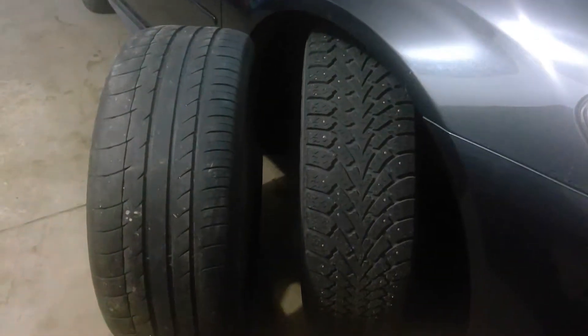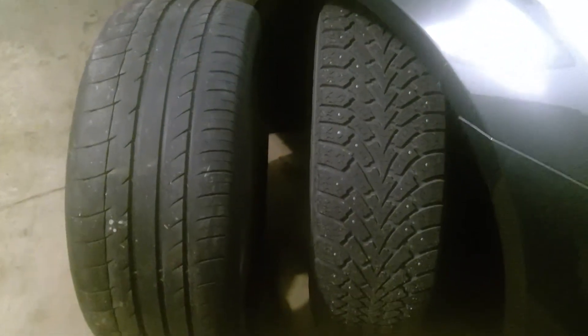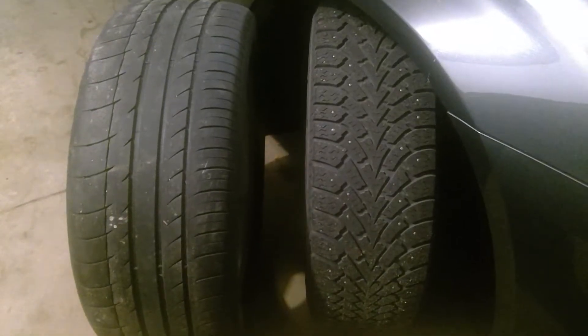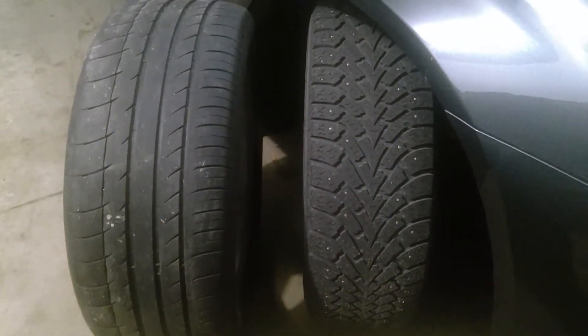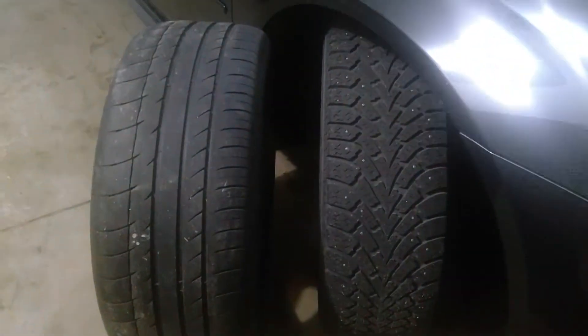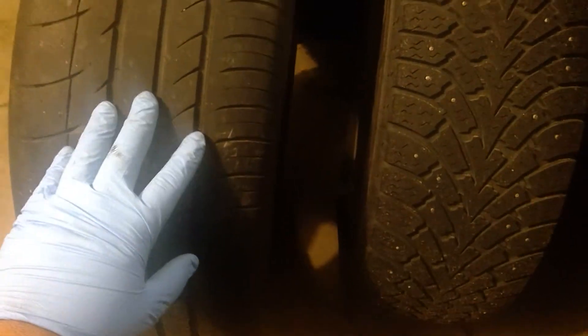Hello, hello — Impala LFX 13. Sorry about my voice, I have a little cold. Anyway, I wanted to share this information. I just wanted to know for myself if winter tires actually hurt MPG versus a summer tire. In this case it's a true summer performance tire — a Michelin PS2.